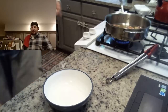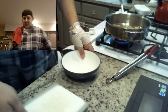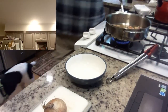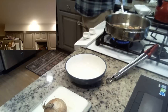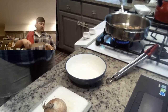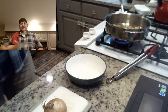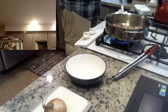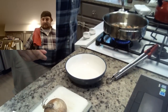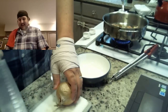All right, so I've got a bowl out here because I find that it's always good to have a trash bowl lying around. So first thing we do is get those onions ready. Bacon's looking pretty good, boys and girls. I'll show it to you in a second. Check this out, looking good. All right, so onion chopping.